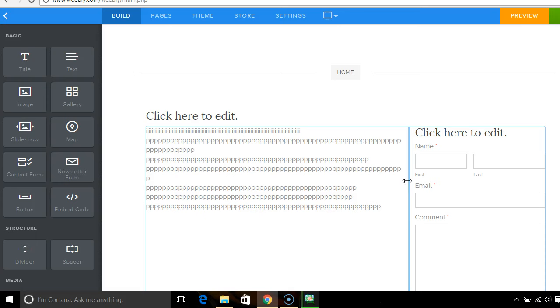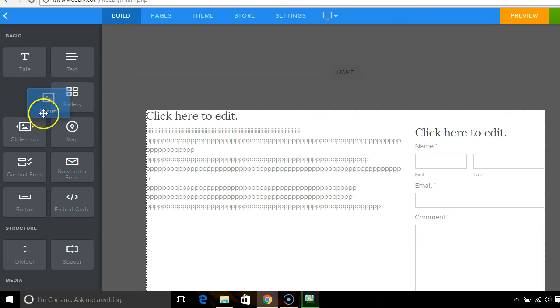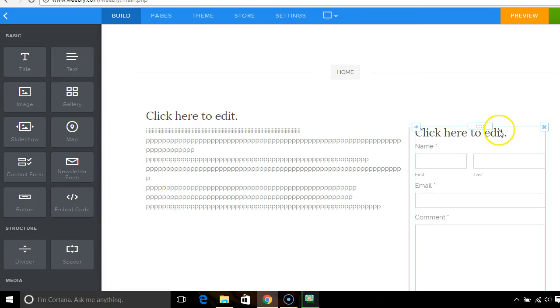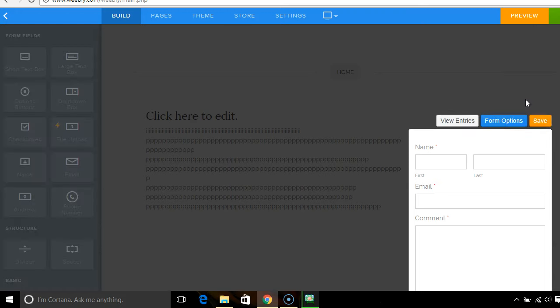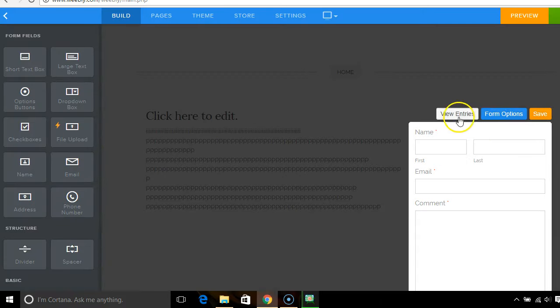So I'm going to want to also grab an image, right? That's going to be my picture for wherever. Oh, but hold on, wait a minute. I want to get rid of this where it says click to edit right here. So I'm clicking on the click to edit. Whenever you see the little X, that's to delete something. It'll ask you if you're sure. Just hit delete, yes.